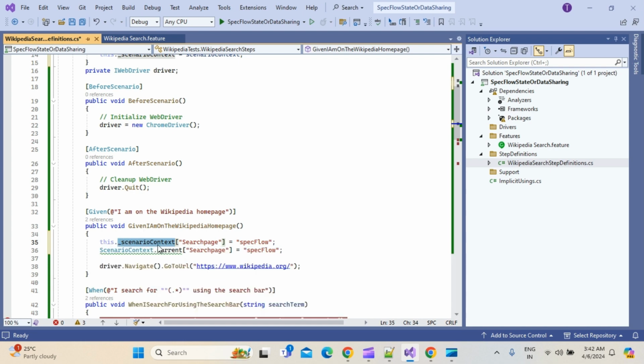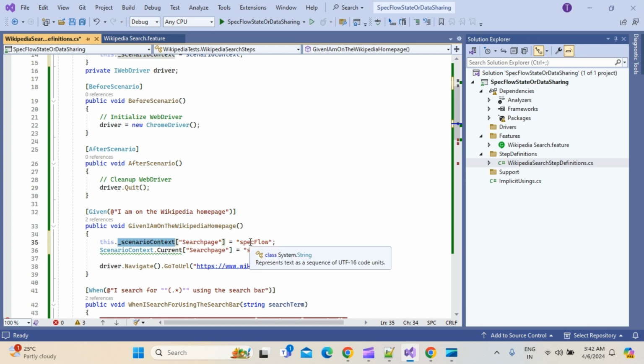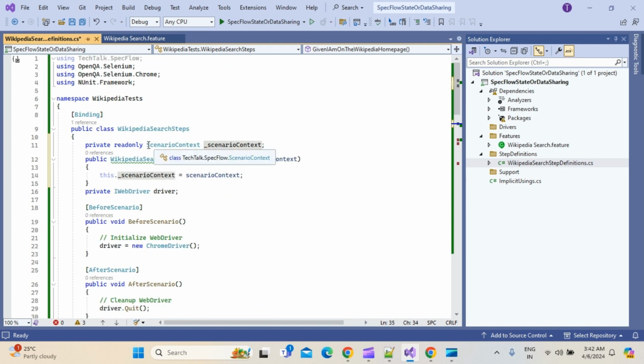So now the injected scenario context value is displayed here. The issue I was facing here is that I had earlier injected IScenarioContext.